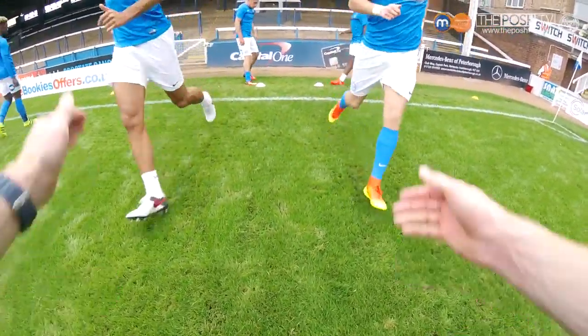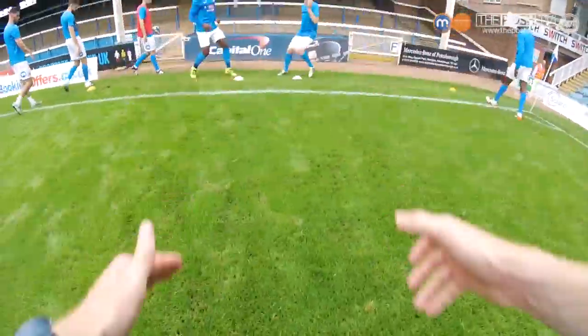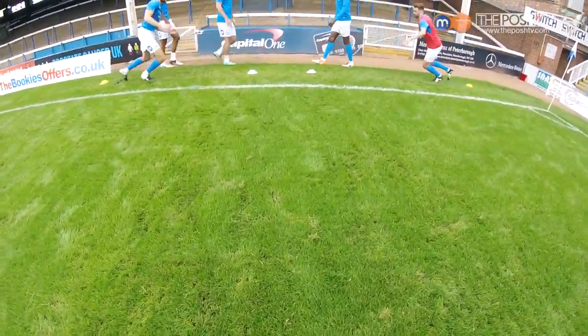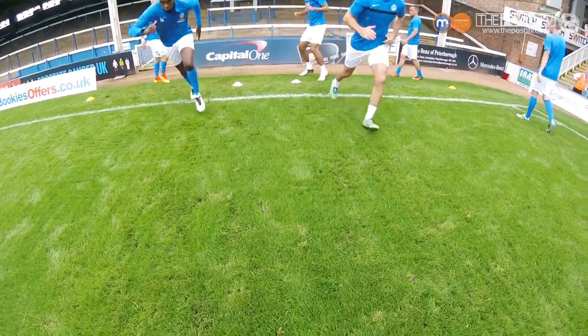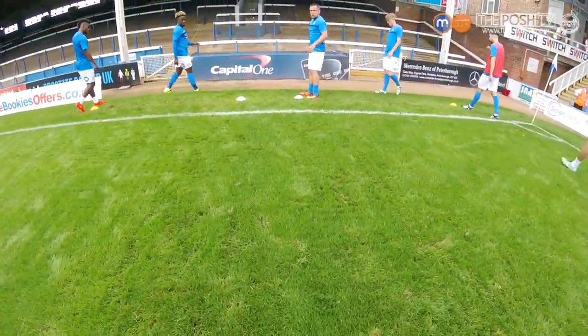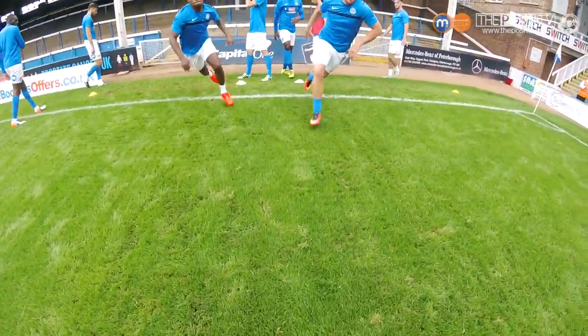Out, in, drive. Come on, let's get a 5 yard sharpness. Out, in, quick feet, come on. Rotate, get out, get in, accelerate. Out, in, drop your shoulder and drive. Get out, get in, accelerate.